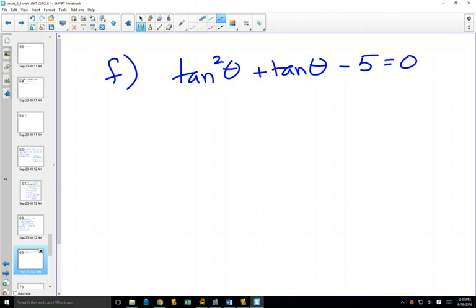I chose tan because if we get an answer bigger than 1 for tan, that's okay. You can have the opposite divided by the adjacent be less than 1 or bigger than 1. I also chose this because right now I can see some of you are looking at it, trying to factor it, and it's not working. It doesn't factor. So if you can't factor something, you're going to need to use the quadratic formula. Quadratic formula is on your formula sheet.